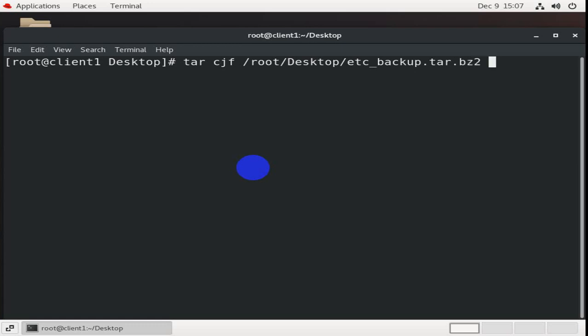Now type the source directory /etc. All files in the etc directory will be backed up as BZIP2 compression.